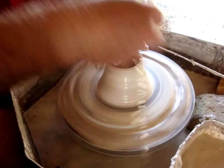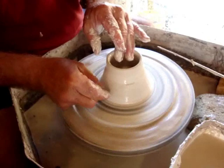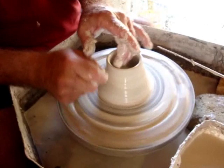Now I'll start to throw. I'll use that finger inside and I'll use this one outside. What I'll do is push that in there so that I get a ridge. I will curl that back over the thumb and then just use that knuckle there to draw the walls up. These two hands will be connected so that they move in unison.